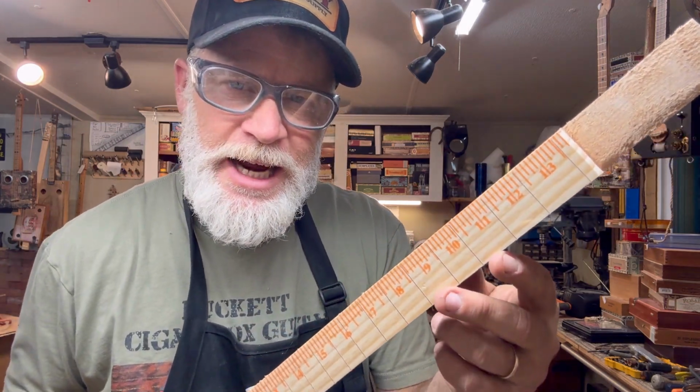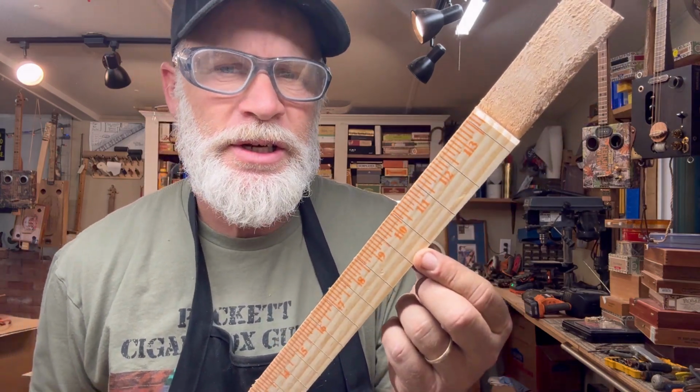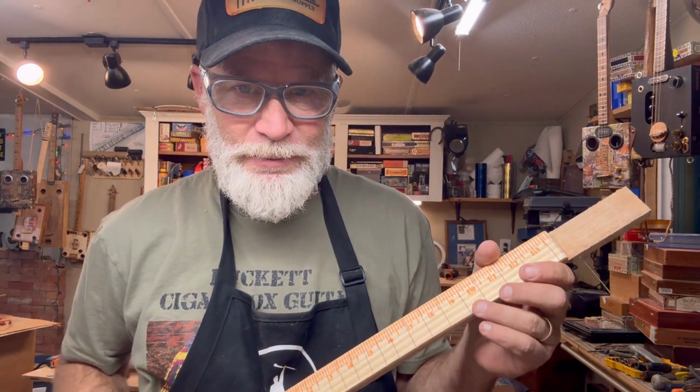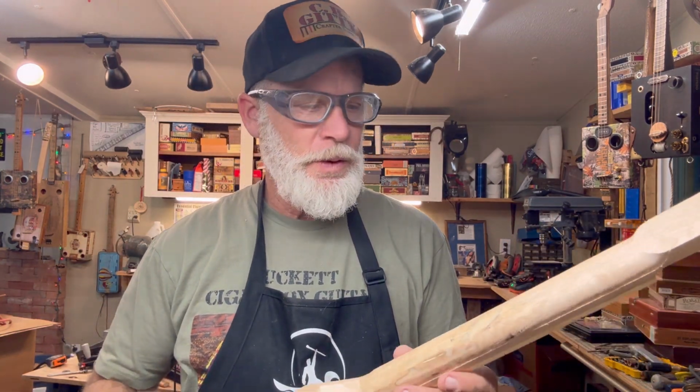So that's kind of your first indication. Now, this is not exact like just intonation. This is halfway in between just intonation and equal tempered. So this kind of gives you the best of both worlds. When we tune it up and hit that major 3rd right there, dude, it's going to sound sweet. All right, I just wanted to show you where we're at on the necks here.